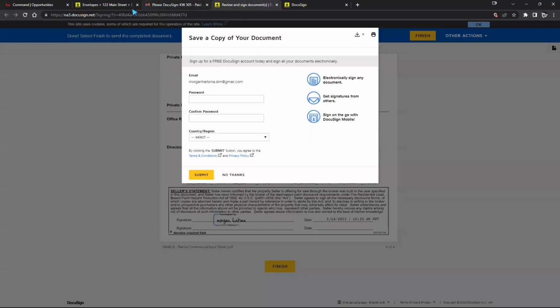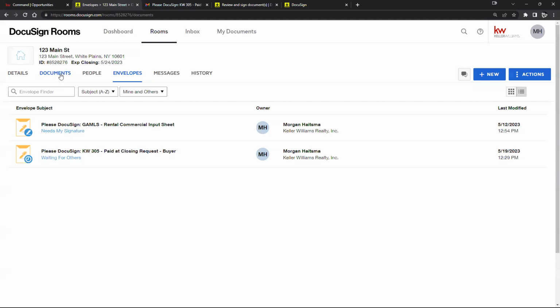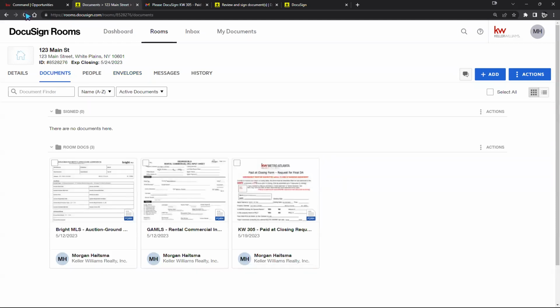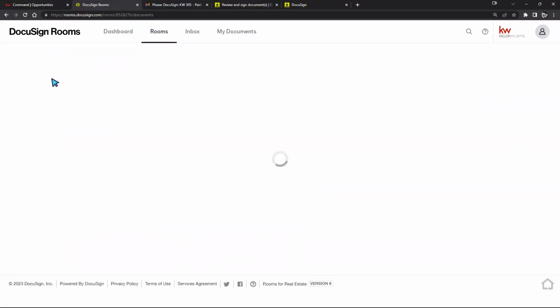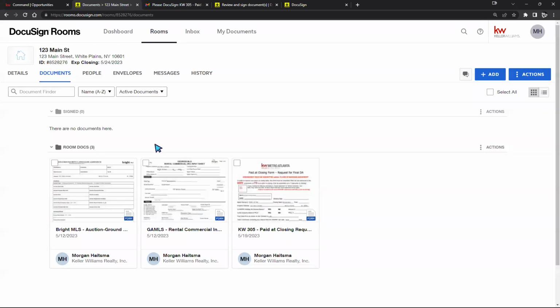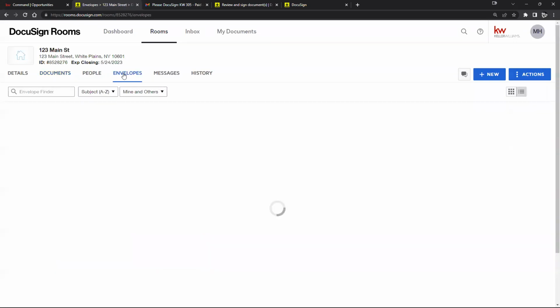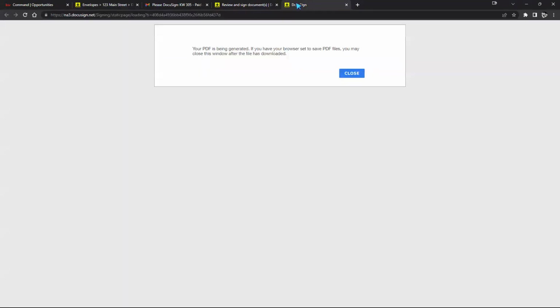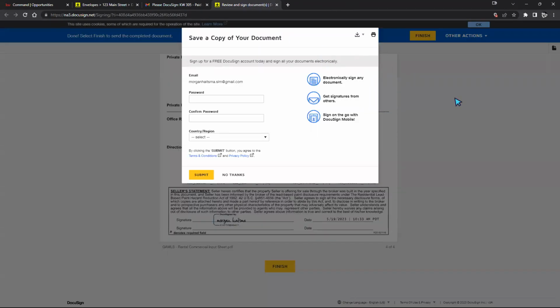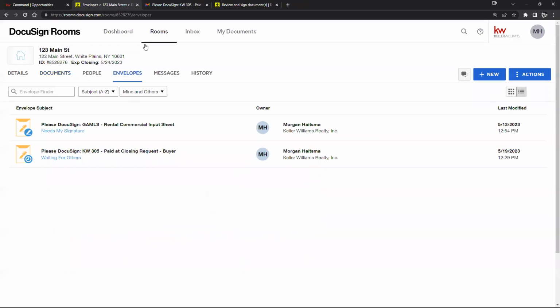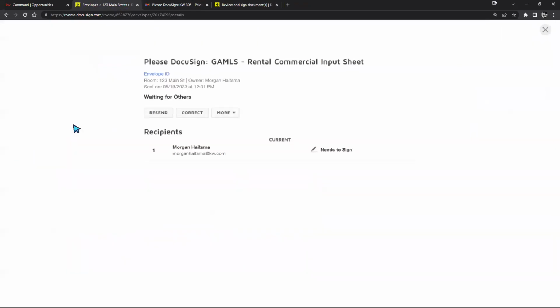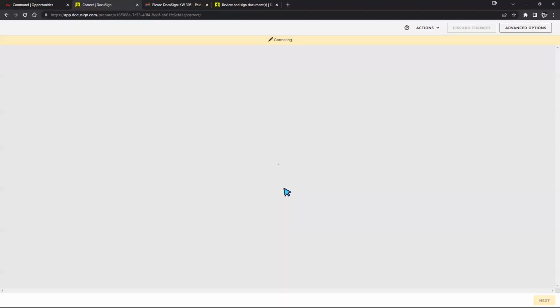Going back to our DocuSign room, right? So again, going back over here to documents, if I click refresh right here, we should now have a signed document, and our signed documents look a little bit different. Let's see right here. Oh gosh. Okay. So I sent it to the wrong email address, but that's perfectly fine. Let me try and correct this one more time here for us.